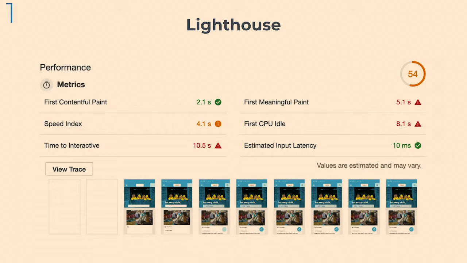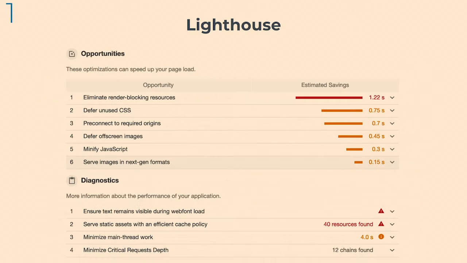Yes, and what is also really useful, we get this insight of opportunities, how we can actually improve our website. In this case, we need to eliminate render blocking resources. So for example, we can lazy load some JavaScript code. It's really important that we put all our JavaScript code from the header to the footer, so it loads last, and we don't load the JavaScript before some text or something like that.